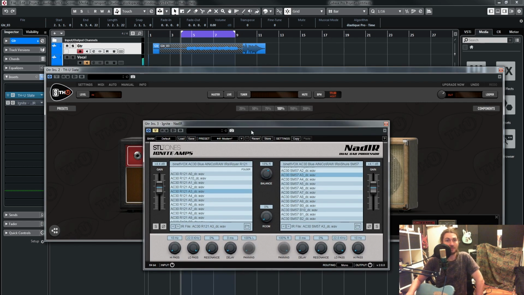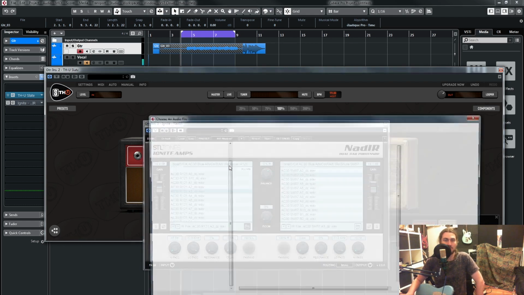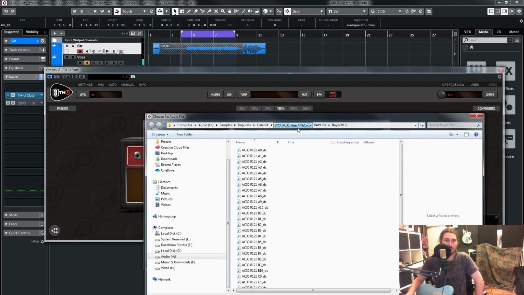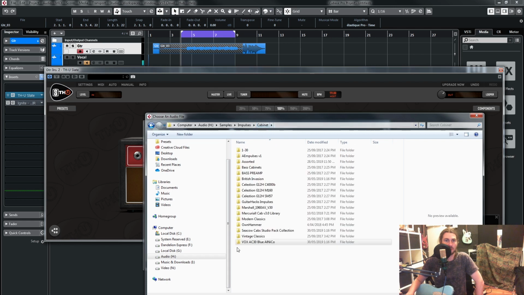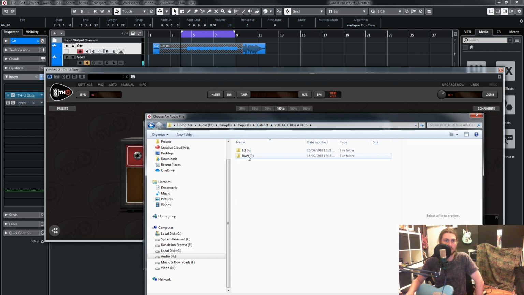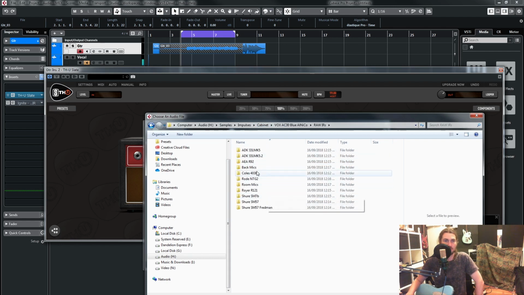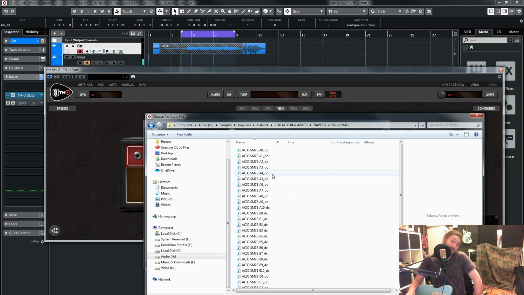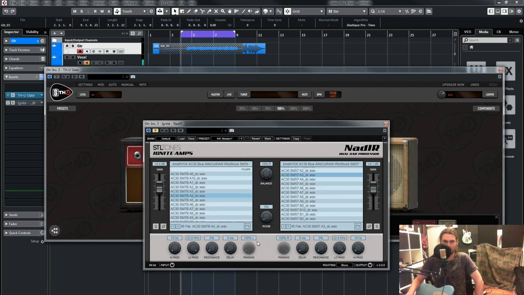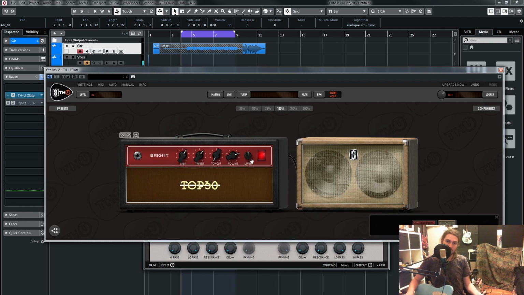So now we've looked at that, let's look at some of the other speakers. So let's pull up something very different. First off, I'm going to go to the cabinet, Raw IRs. I think what we'll do, we'll get the close mic to be a Shure SM7B. This is similar to a 57, but a little bit fatter. I'm going to get it there. So first we'll get that sound. I'll just mute this one.